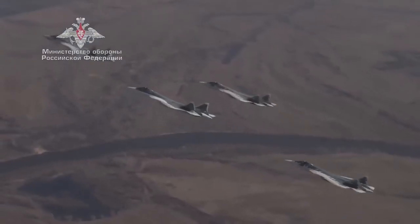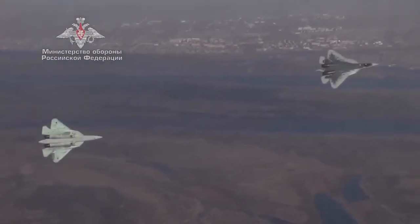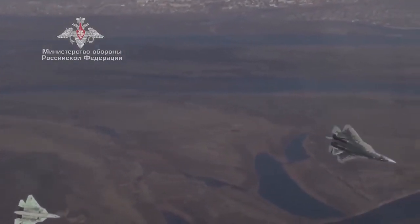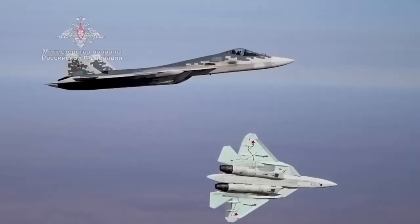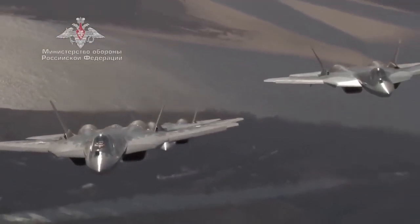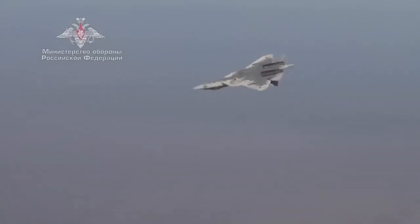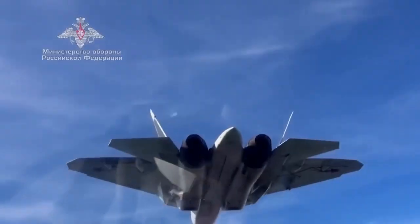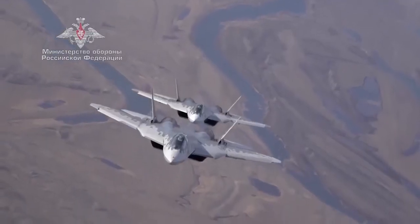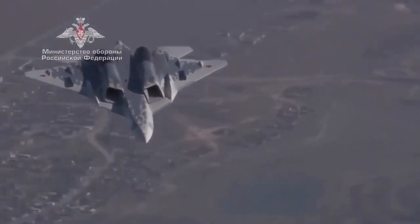Furthermore, it will bring a range of innovative capabilities globally. The best example of this is its set of sensors, made up of 6 radars spread across the fuselage covering different directions and frequencies and which should provide a very high level of situational awareness. At the moment, no other fighter in the world has a similar capability, with all current models having only a single radar on board. Another innovation is the directional infrared countermeasure system, with the Su-57 being the first fighter in the world to have a system like this.